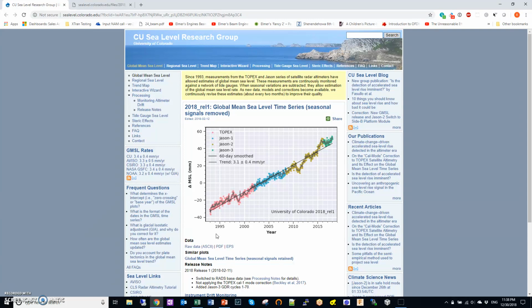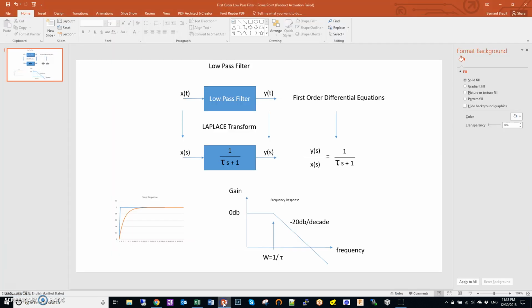In the previous video, I used a moving average filter to filter out noise, because it was nice and easy. Here I want to use a slightly different approach, a linear first order filter, which is more conventional for signal processing. So let me quickly describe the first order filter I'm going to be using.